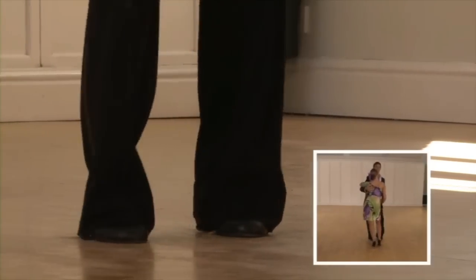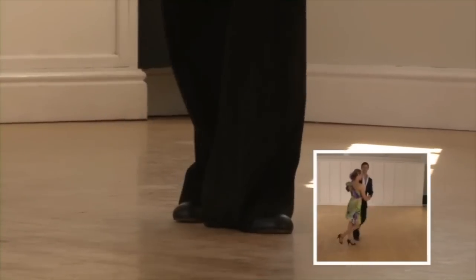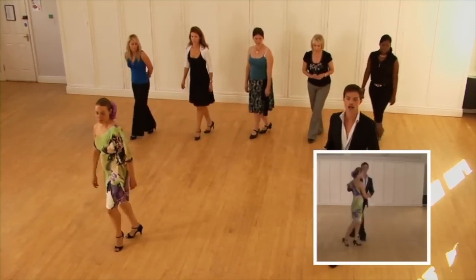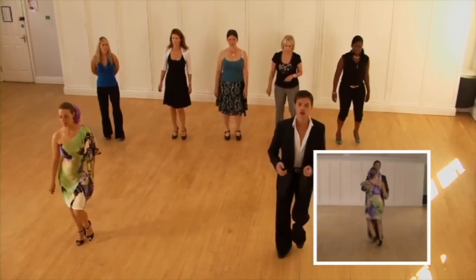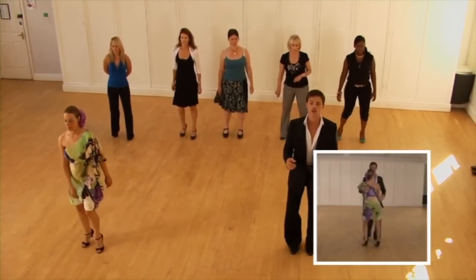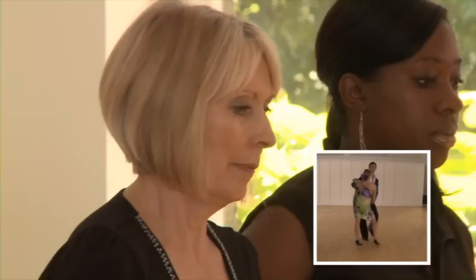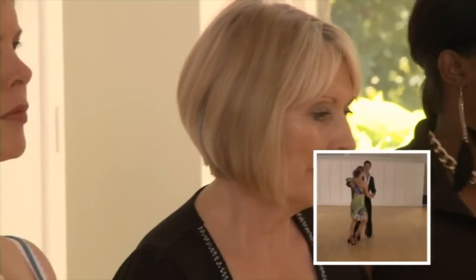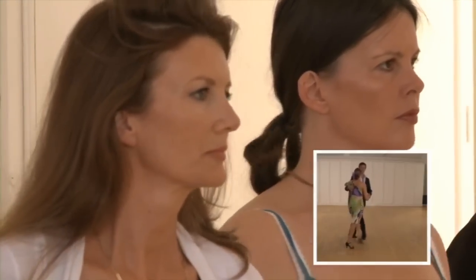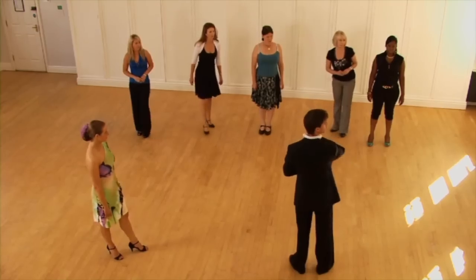And one, two, three, one, two, three, rock, step, one, two, three, one, two, three, rock, step, one, two, three, one, two, three. And a little bit faster. One, two, three. Rock, step. One, two, three. One, two, three. Very good. All right, guys, come on in.